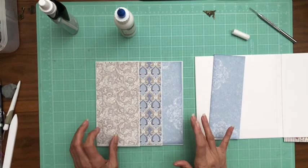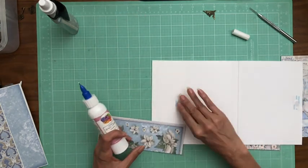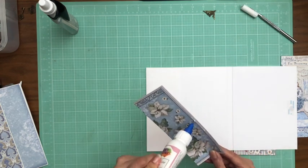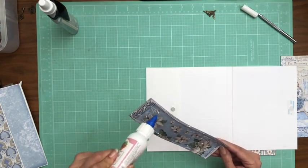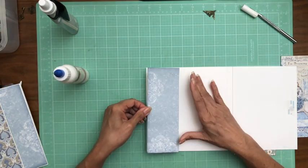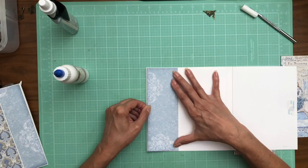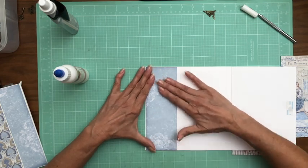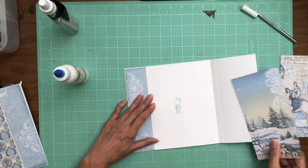Okay, so there's all our A sides. I'm going to set that aside, and we're going to go ahead and do the same thing for page 5. Part of the reason that I'm doing this now is I don't want to cut into my patterns on accident. So I don't like to leave my papers floating around for too long. Get them down as soon as I know what I'm using. That way I don't accidentally trim it and cut it down for some other part of the book. I do keep things in a Ziploc bag with the page number, but even that, sometimes I'll get things jumbled up. So it's best to get it glued down, and then I can't make that mistake.